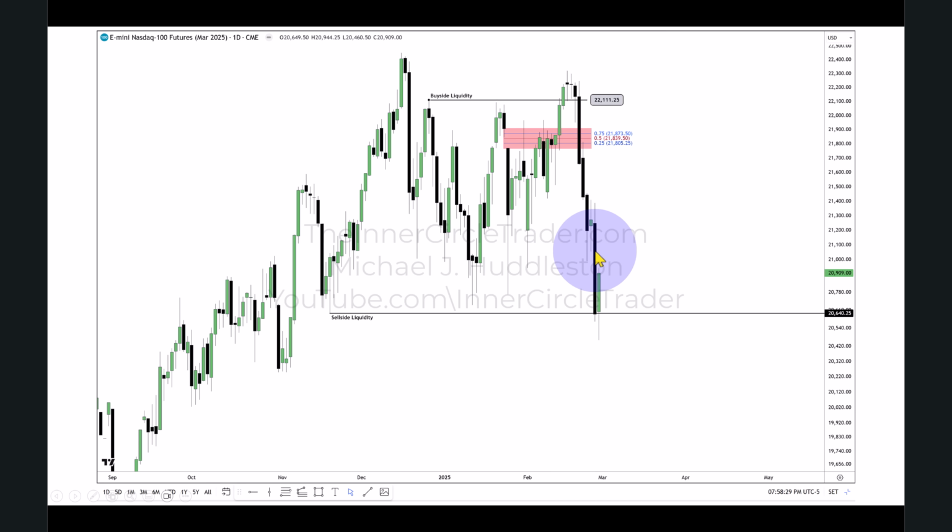It drops aggressively, the largest range of the week, and then trades through our target here. And the very next day on Friday, we open, trade down, trade into the inefficiency here, and then look at this monstrous return back up into the range on Thursday. See that? So I want to bring to light a little bit more detail.